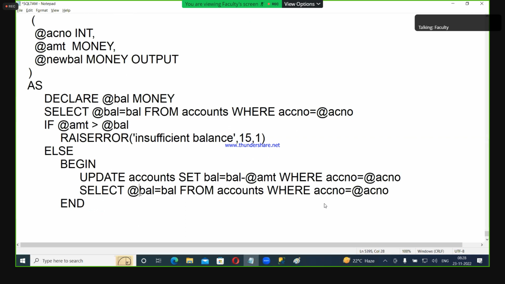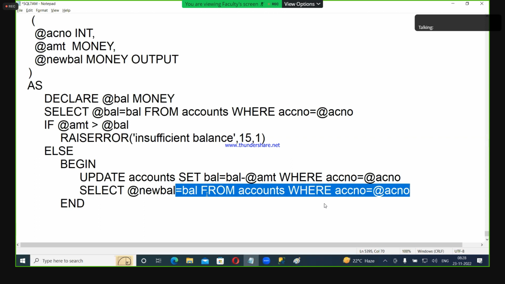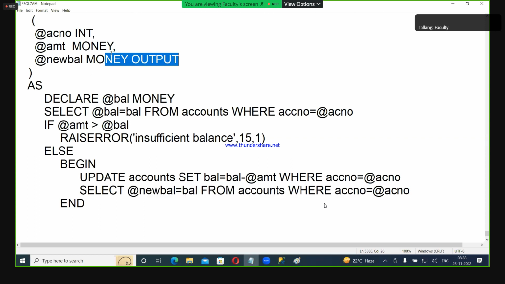The output parameter name is new balance. So getting the balance from database, assign that balance to this output parameter. Whatever is assigned to the output parameter is sent to the calling program. Okay? Then that's all.